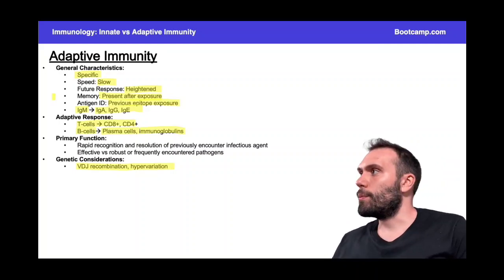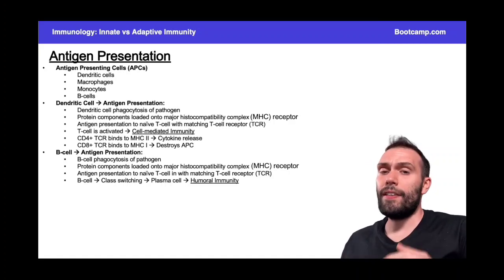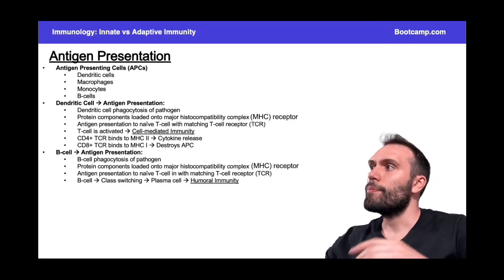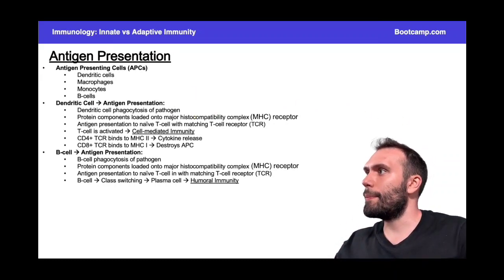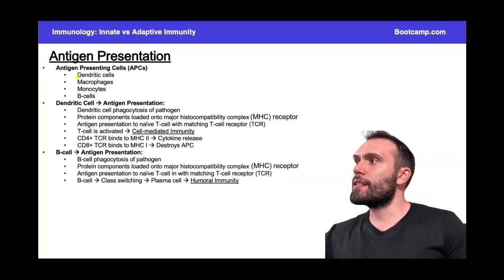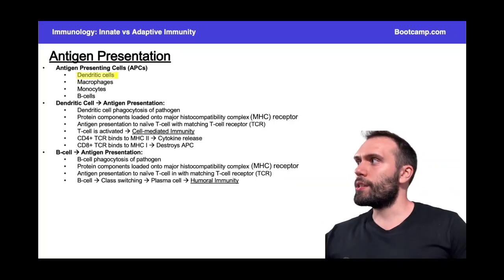Let's go through what this process of adaptive immunity looks like. And this is really going to be the first layer into these immuno videos to put the big picture together on what's happening here, because it's really easy to get lost in the weeds on some of this stuff. So the first thing is, like I said, dendritic cells are going to be our poster child for antigen presentation. All right, so let's see how this process starts off.